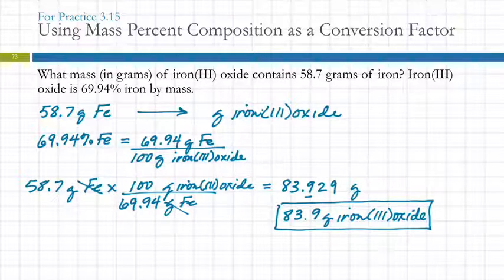Always a good idea to ask yourself, is it a reasonable answer? So if I have 58 grams of iron, should the mass of the whole compound be larger or smaller than 58? It's got to be larger, right? Because there's iron and oxygen, so the mass of the compound has to be bigger. And this mass is bigger. The common error is to get your conversion factor upside down, which makes the number smaller, and then you can see, oh, wait a minute, there's no way that the compound can be smaller. It'd be like having a class of 15 boys where there's a total of 12 children.